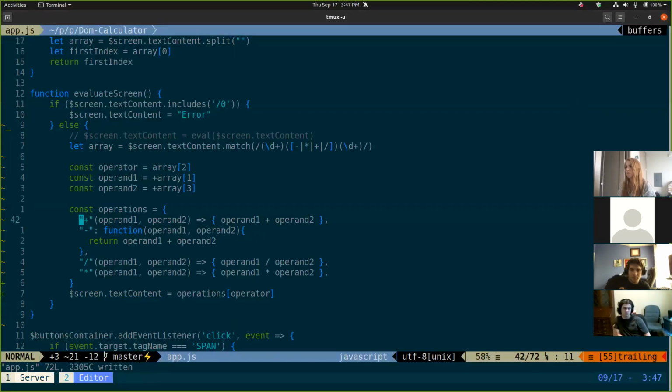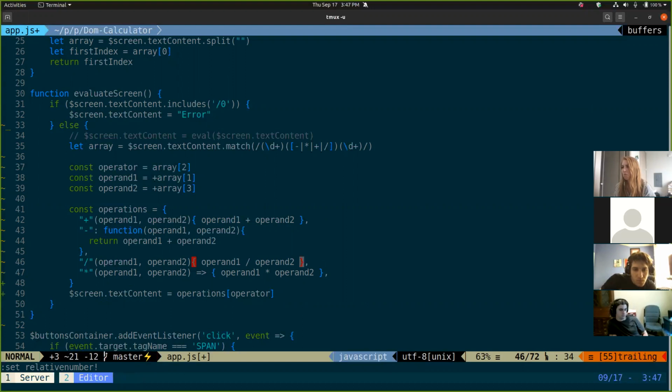Still mad at me about this. Why are you so mad? Is it because you have a comma at the end with nothing following it? Nope. On line, what would that be, 47 after the multiplication? Nope, that's a trailing comma. It's totally allowed. Oh, I know why. I'm mixing and matching fat arrow and not fat arrow. This is called a method shorthand, where you do the key of something and then immediately do the arguments for it. You can't do those with fat arrows.